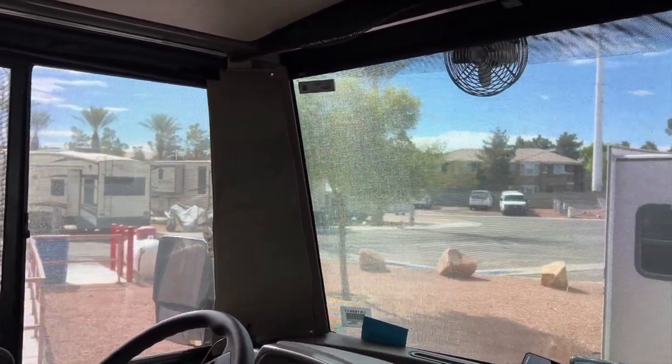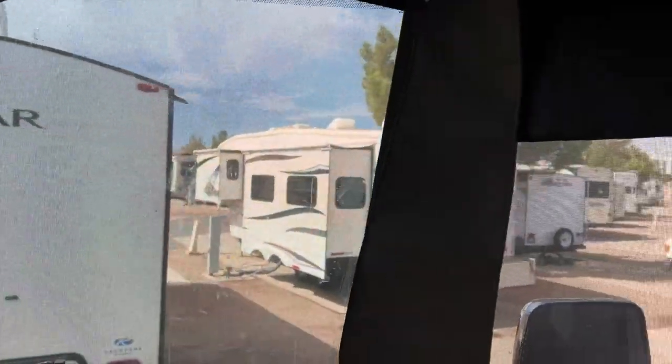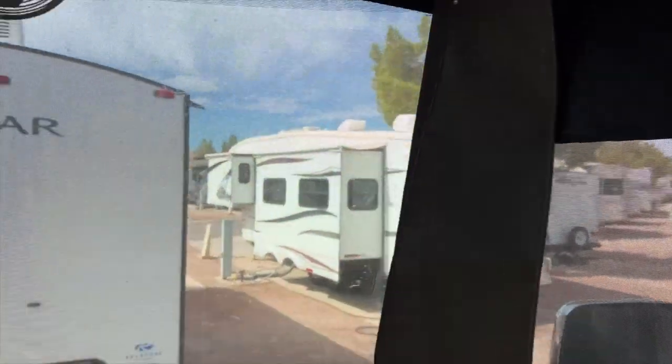This has made it nice where we have more light in here during the day, and it is staying about 10 degrees cooler. We got the sunscreens on the main big three windows. We do plan on putting sunscreens on a few more windows of the RV. Those windows are the door window, the window over the living room area, the dog window down here, and then the other two windows on the other side, which are over the couch and the dining room table.